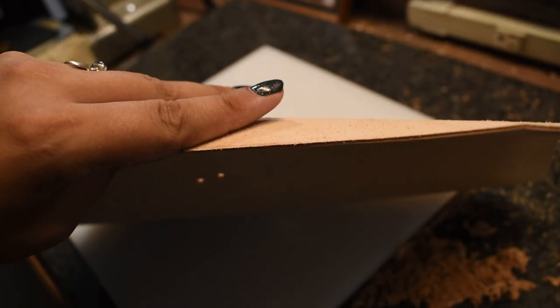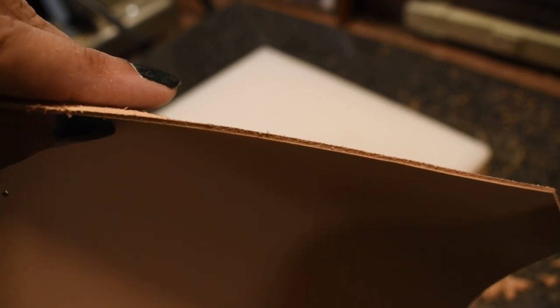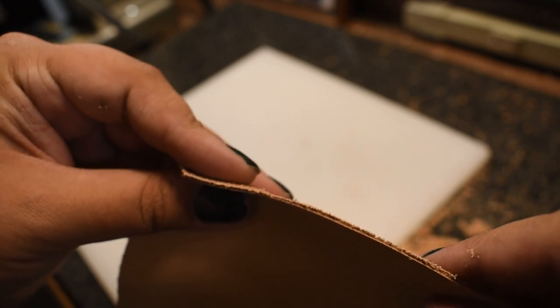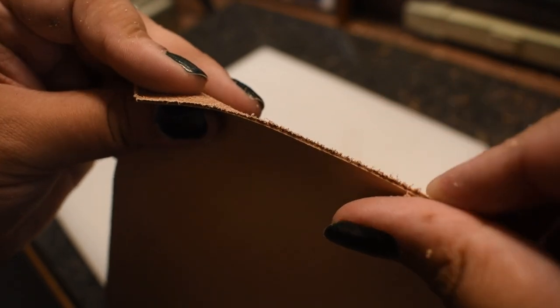You can see here the difference between this unskived edge. This is a roughly 3 to 4 ounce leather here, probably about a millimeter or two thick. Versus the bit that we just thinned down, you can see it's about half as thick as it was before.